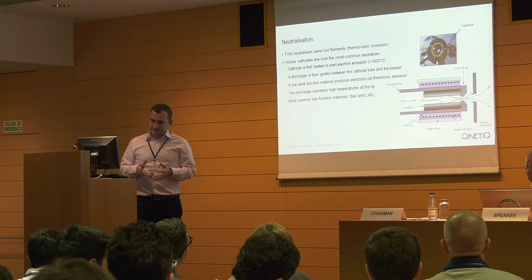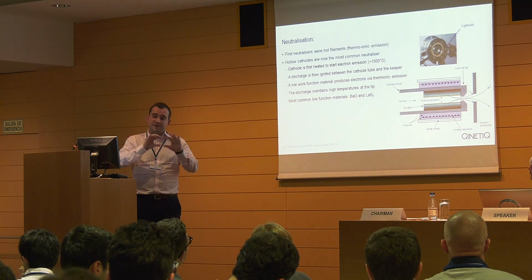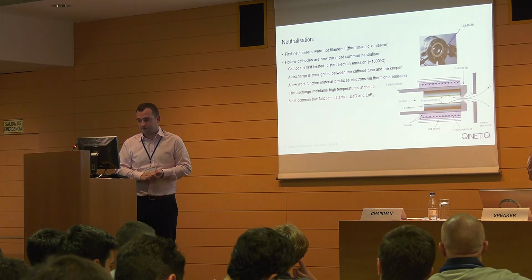The reason for that is that with barium oxide, you have to be careful with what gas you put in there. If you have oxygen, you can form oxidized layers on the inside of the cathode, and that's going to increase the work function of the material. So you're not going to be able to emit electrons as easily, and the discharge is not going to be efficient, or you might not even be able to start the discharge. Whereas LaB6 is very easy to use, especially in labs. You don't have to be careful with oxygen. Having said that, it's less efficient, especially at the currents we run. Barium oxide runs at lower temperatures, which in terms of erosion is good.